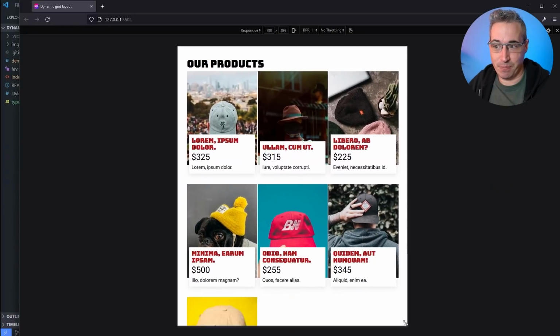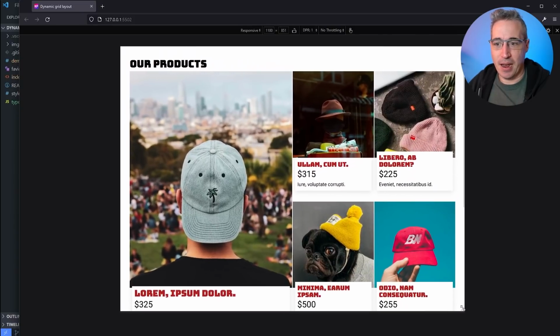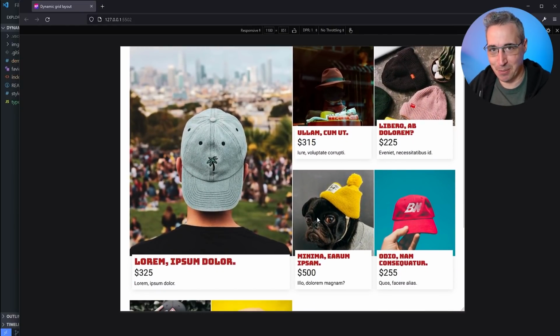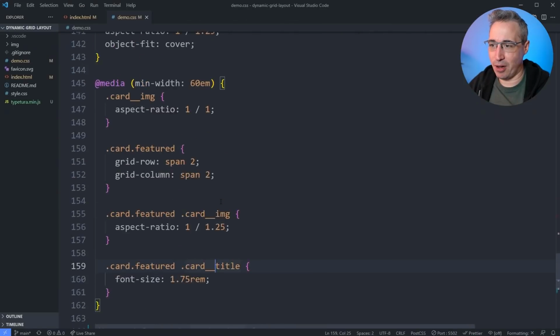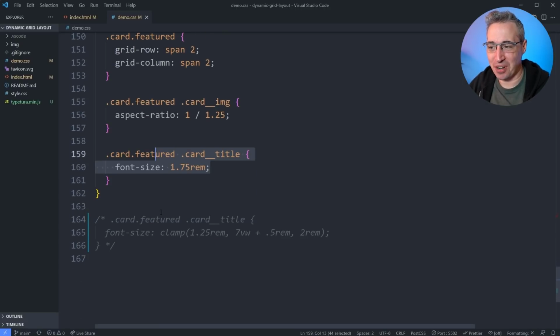And that's super useful, and this intrinsic layout type thing is really, really handy. But the problem with this is it's hard to know how big I need my font sizes to be. And so when I created this, I took a really simple approach for this. This is like my featured card. And so if we go and take a look at VS Code, all I did was I left the font sizes all the same. And then in a media query, I said, when that sort of kicked in, I'm just going to make the font size on it bigger. And while that works, it's not very satisfying.